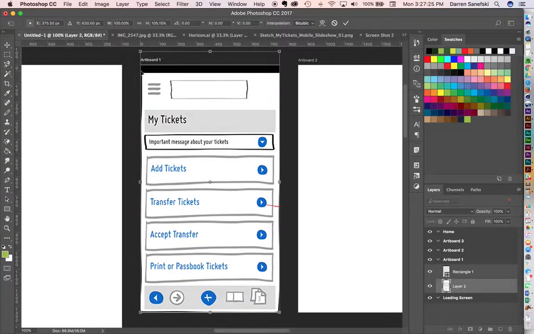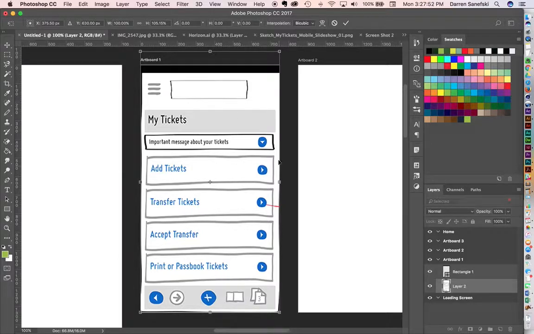So what I'm doing is I'm trying to figure out this header area. So this header area, we have this, what is this? This is the Hamburger. This is what is used to identify hidden navigation. So if you click on the Hamburger, the navigation expands down. You click on the Hamburger and then it collapses. Or you click on the Hamburger and it opens up and off to the side, or something like that. So that's something you've got to think about in your design.